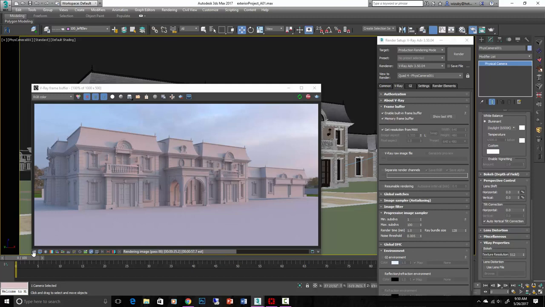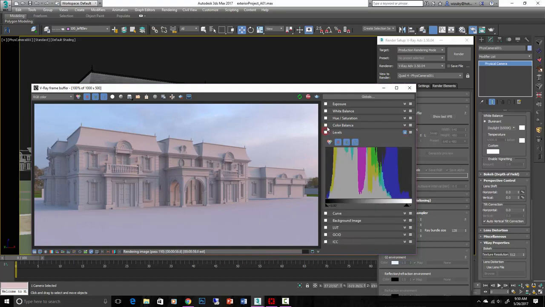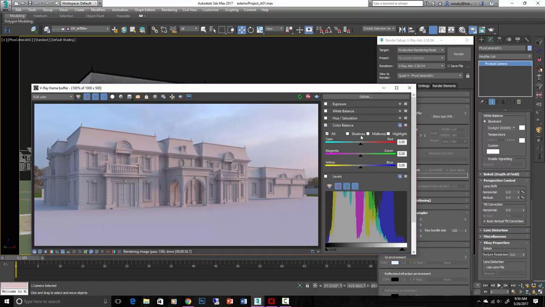In the newer versions of V-Ray, there's one other thing I want to show you too. There are these awesome correction controls, and these really have been around for a while, but they're developing them a little bit more. You can click on this in the V-Ray frame buffer, show corrections control, and within here you can now adjust things like levels, color balance. So we'll take the highlights and make them more yellowy red. Ooh, that's nice. And then take the shadows and make them more blue. Get kind of that color graded look, a little bit more moody.